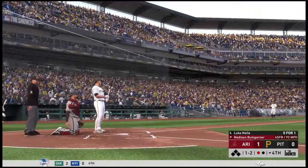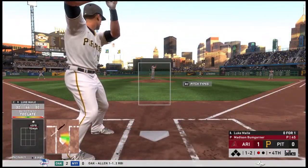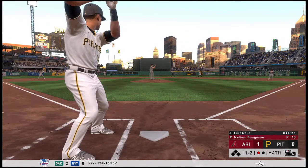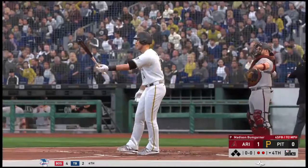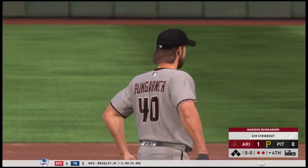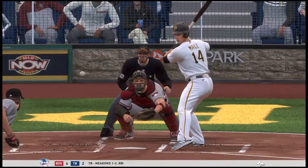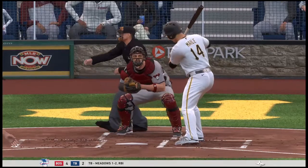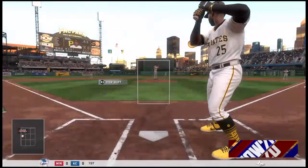The problem for the batter now is he's gotten so inside conscious after those first 2 pitches. Anything on the outer half of the plate is going to look a foot outside. Fastball, strike 3 called as he couldn't pull the trigger, and there are 2 away. This guy is really locked in on the bump right now. He's just playing good old-fashioned hardball right now, just rearing back and letting it go. And it seems like this lineup, they don't have an answer for anything he's bringing so far.